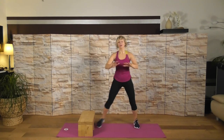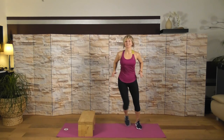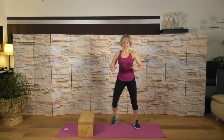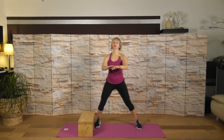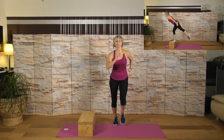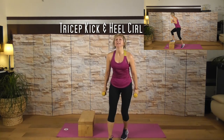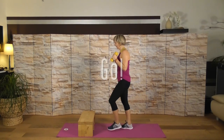Last round. So give me all your energy for the last round here. Nice. Walk in place if you want to, pump your arms, whatever move it takes for you to keep on moving, all right? Ten more seconds, so grab your dumbbells. Back leg lift, tricep curl, and then heel curl in, all right? Let's go.